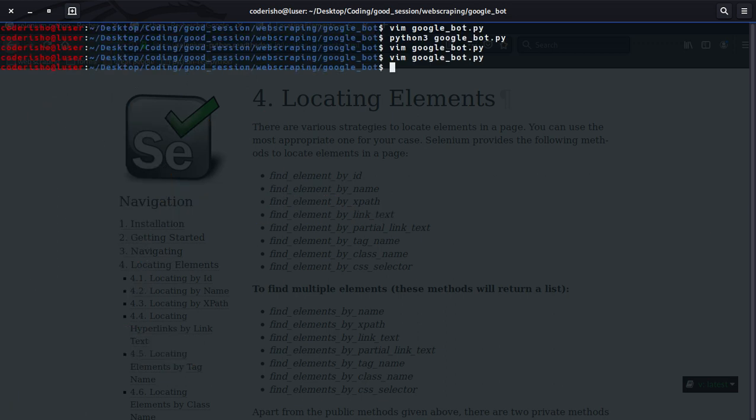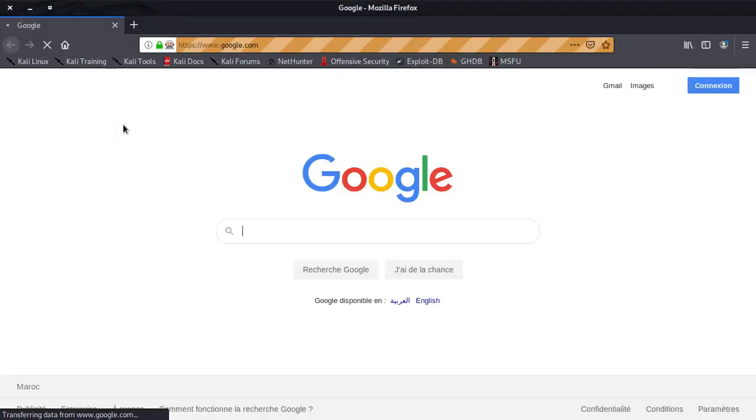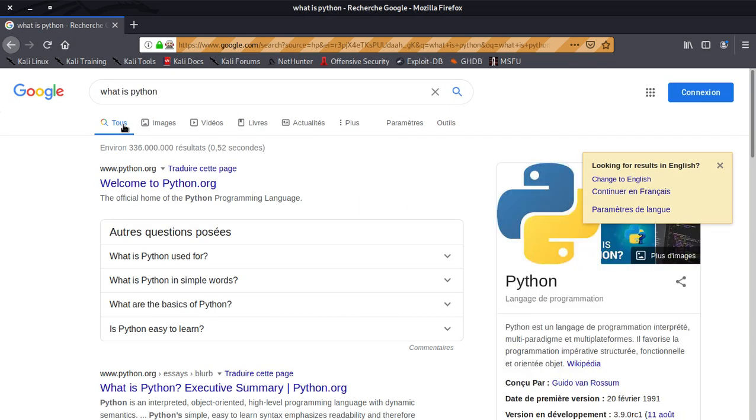Okay, so let's go back. Let's do GoogleBot and let's see what happens. So just wait for it. I think it's gonna give us an error because I'm not actually sure about that ID name there. So let's do this.